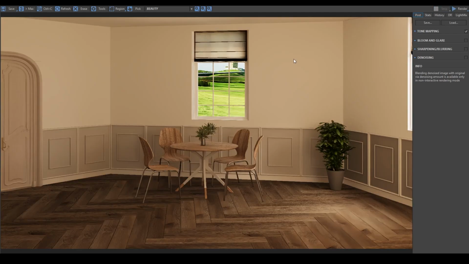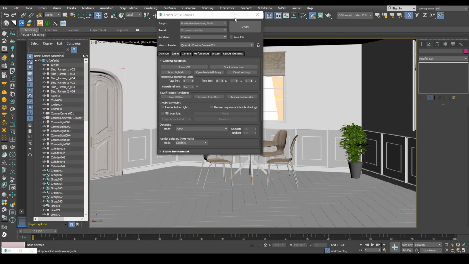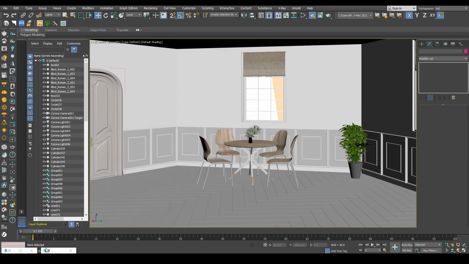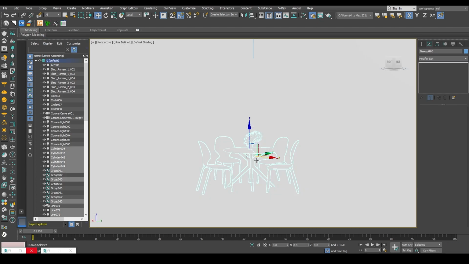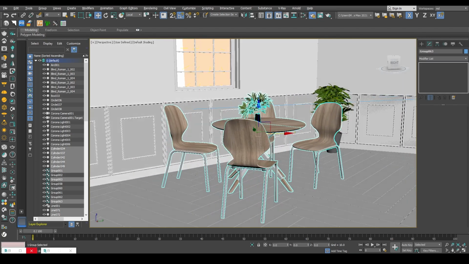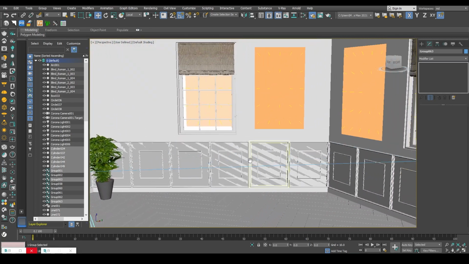I stop the render and reset the warmth of the two lights back to 6000 Kelvin.